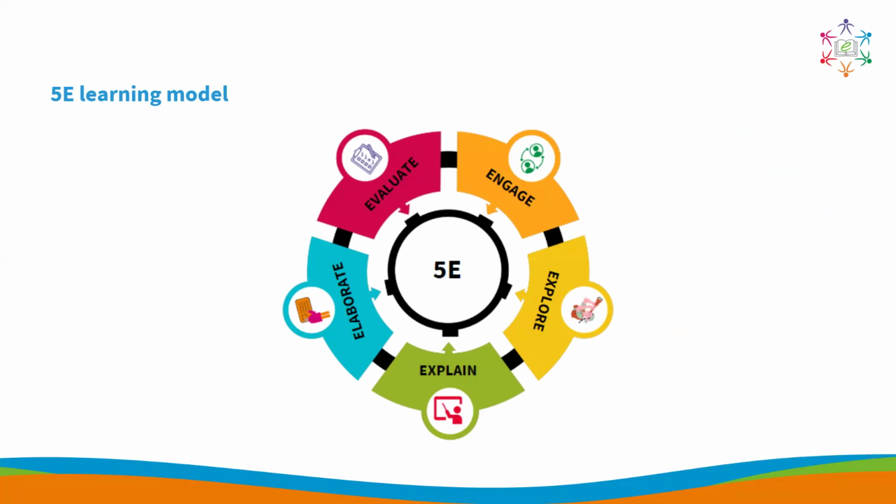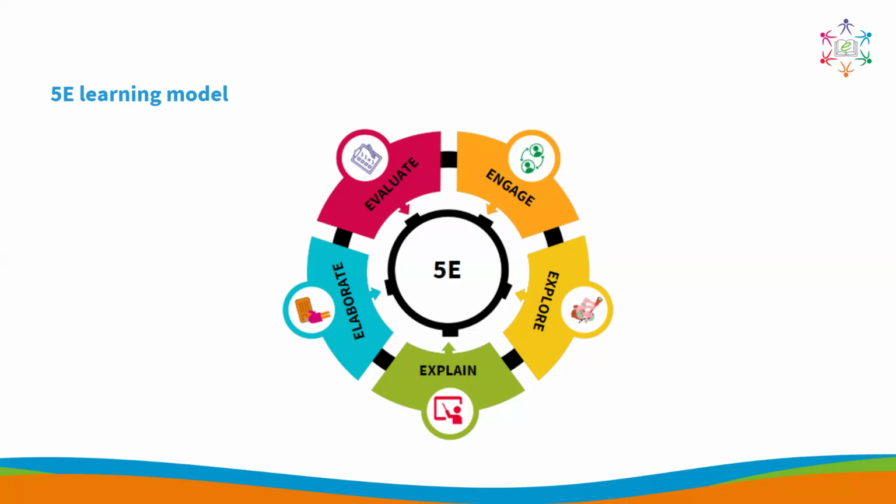Now, next comes the 5 E learning model. This is also a constructivist approach designed to engage students in active learning. Each phase of the model promotes student-centered learning, where students build on their previous knowledge and engage with the new content through inquiry, exploration, and collaboration. This model is particularly useful for teaching in an interactive and engaging way, even in our virtual classrooms.